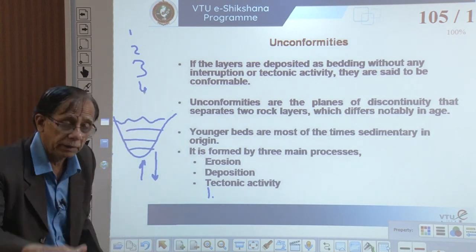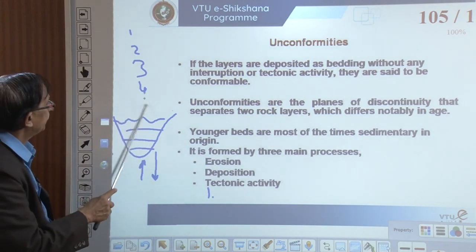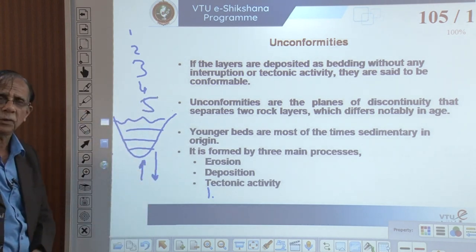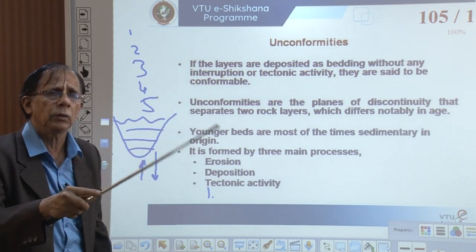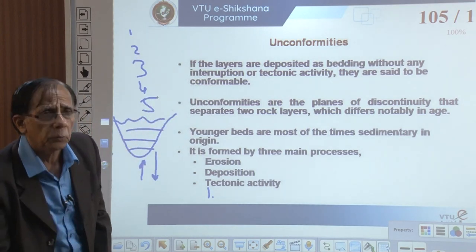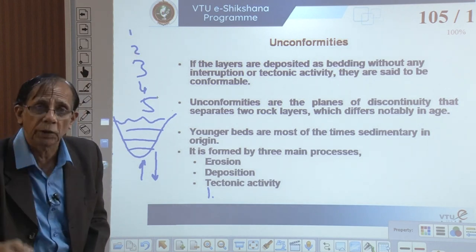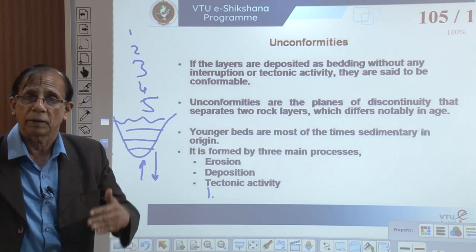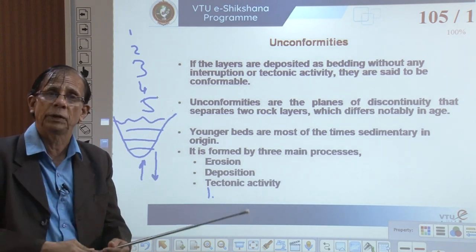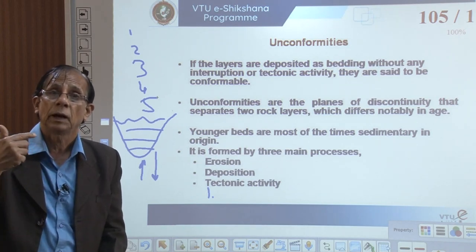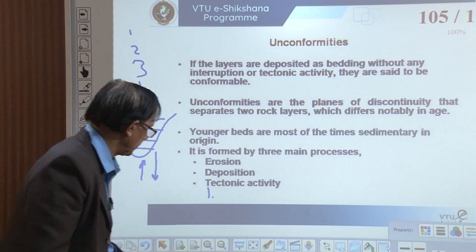But all these take place below water. But today I am able to see them, which means they are all above the ground. It means uplift again. So many stages are involved. There was a basin, there was a deposition, it was uplifted and underwent erosion, once again subsidence, there was a deposition, once again uplift, and they are exposed. It means land is frequently subjected to vertical movement. Possibility? Either sea level changes or land moves, whatever. There was a kind of repeated tectonic movement.